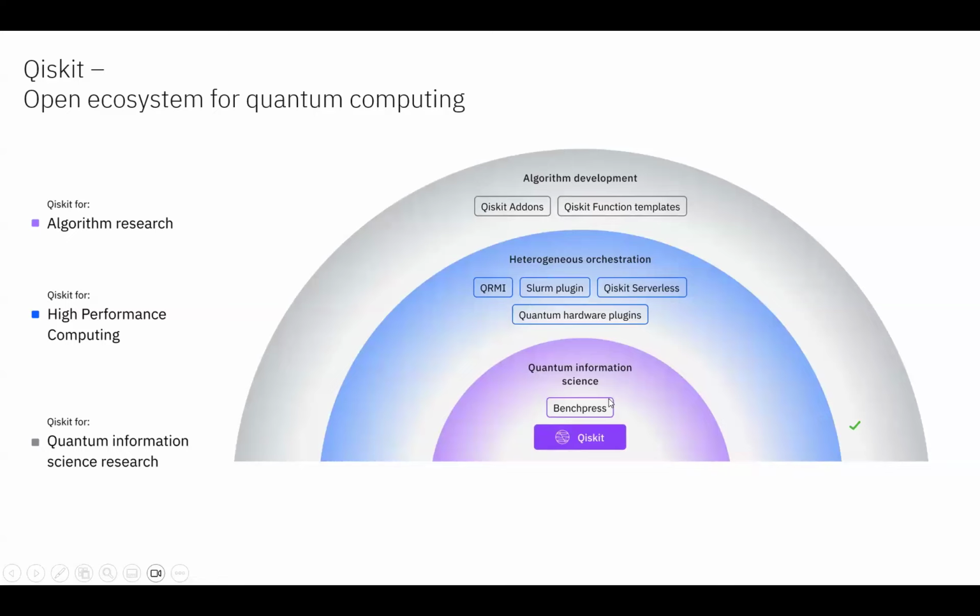We also have this benchmarking tool, the place where you can run benchmarks of your hardware. And of course the quantum hardware plugin, where you can connect different add-ons and different hardware systems across different vendors.